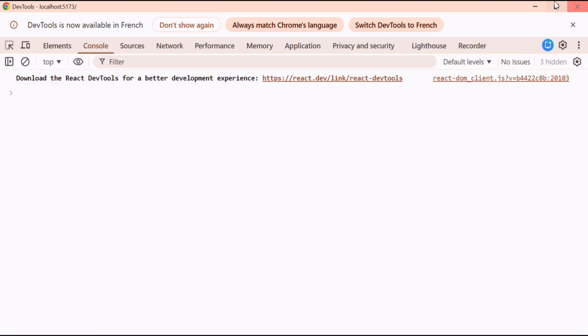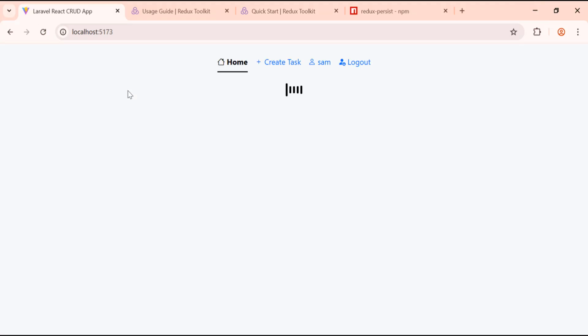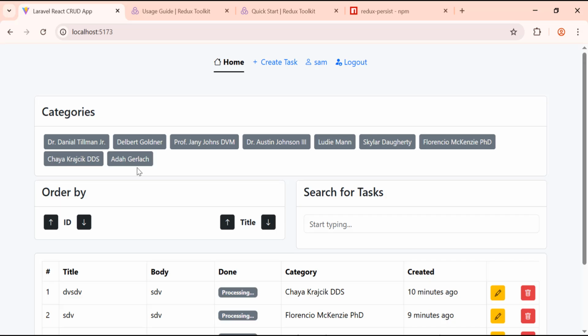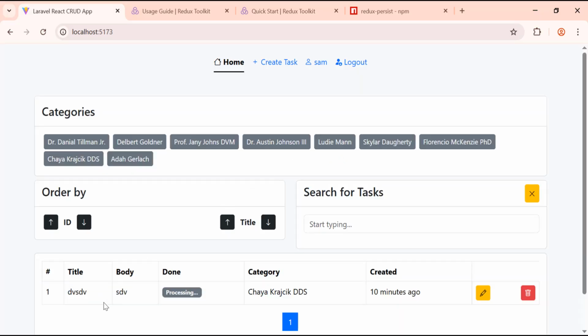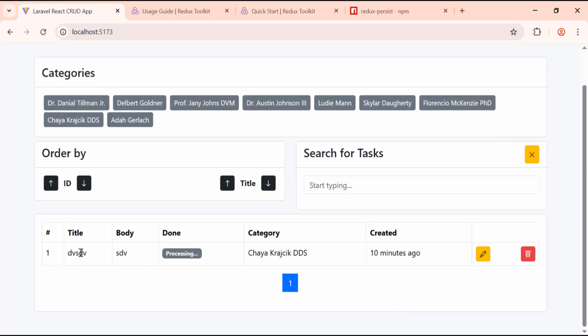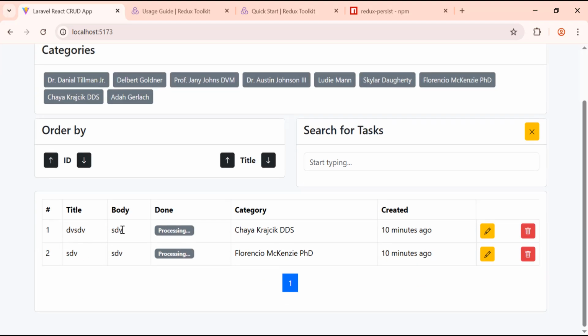So why didn't it work before? I think that it was working. Let's do that again just to make sure. Let's try using this title, but I think that these two titles have the same word, which is SDF. So we'll get two. Okay, so we have only one. Let's use this one. So now we have two. Why? Because the body also has this word and also the title.